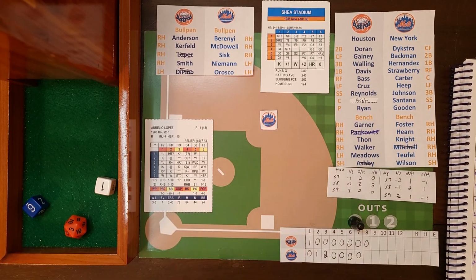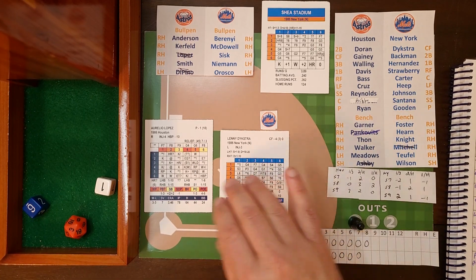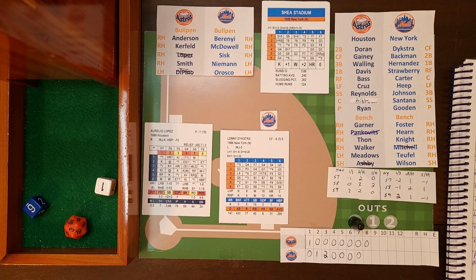And now, do you pinch run for Mitchell? Is there anybody that's faster? Yeah, Mookie Wilson, but they're saving him for left field. So we're going to keep Mitchell in there as the base runner. And we're back to the top of the order with Lenny Dykstra. And there are no more left-handers on the bench for the Astros, so they are sticking with Lopez. Strategy rolls are off now.